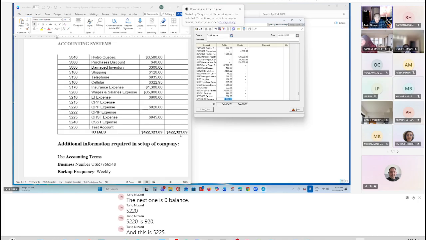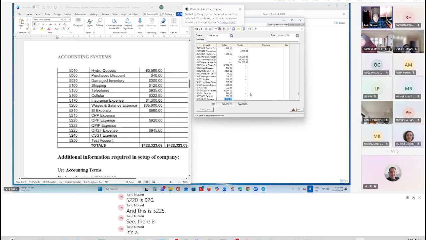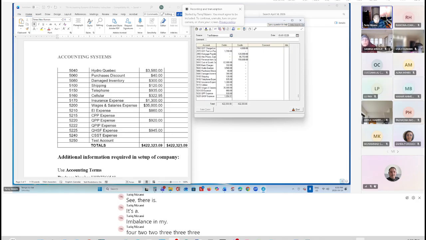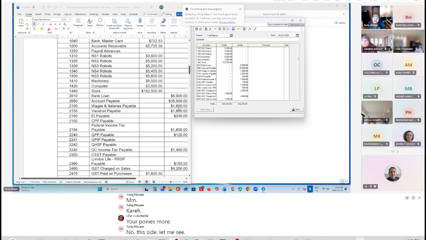See, there is an imbalance in my trial balance. Few pennies more. No, this side, let me see. 6,035, 1,600, 1,860, 240, 1,600, 120.